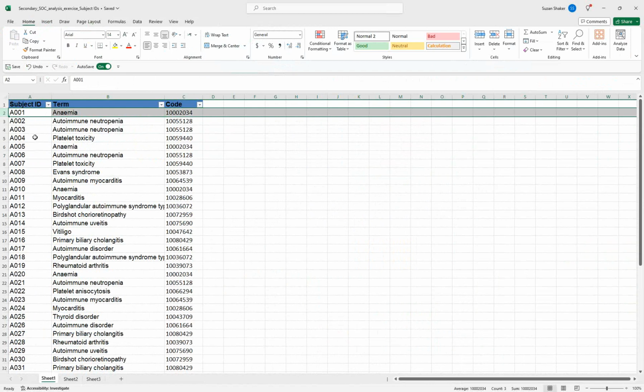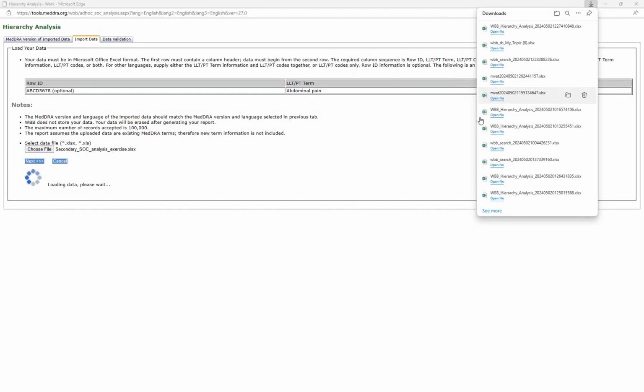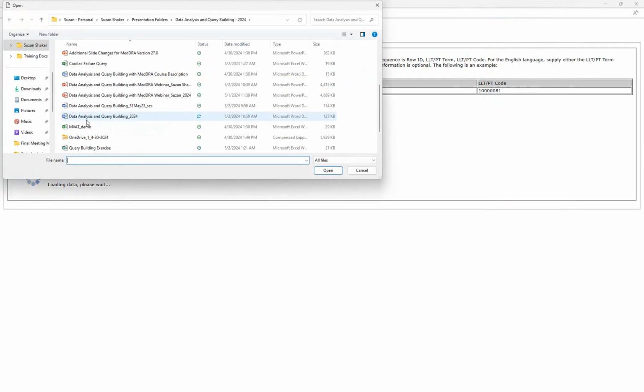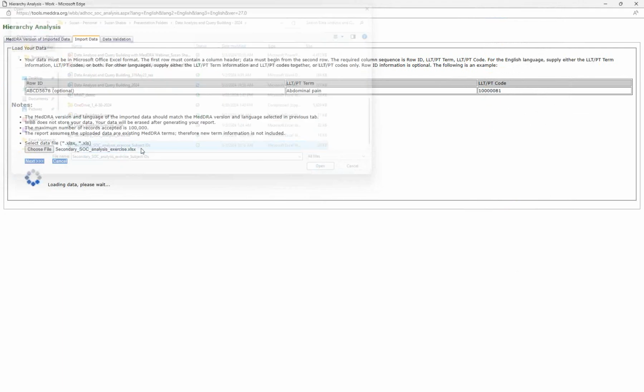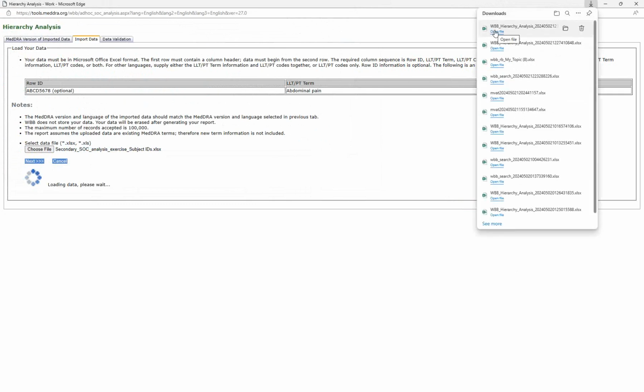So I see anemia for subject A1 and anemia for subject A5, which is fine, but I have my subject identifiers. Let me run the tool, the same tool, against this report with my subject IDs. Let me see what it looks like. And remember, you have to have the report closed. Okay, so let me choose a second file. Let me choose it now with my subject ID and click Next. And now I have a new output. Let me take a look at this output.